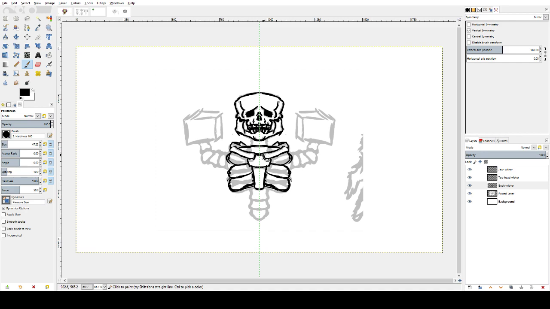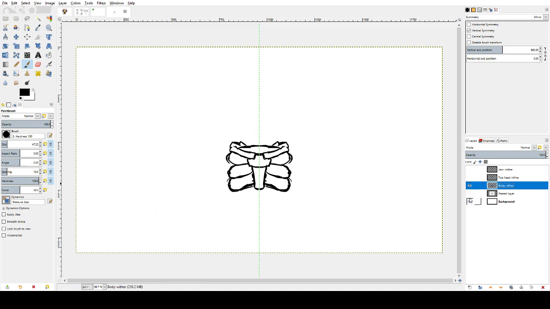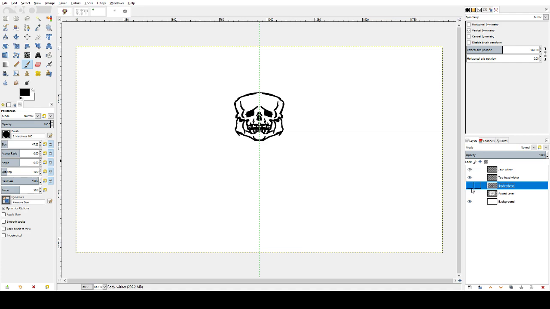Right there. So that's going to be kind of our chest. That's going to be our body. So let's go ahead and see how that looks now. All right, cool. I could make that creepier looking if I want to add some lines to it. Make it seem like kind of dry bones. Top head, bottom face. All right, it's looking pretty good. So these parts will be animated individually.